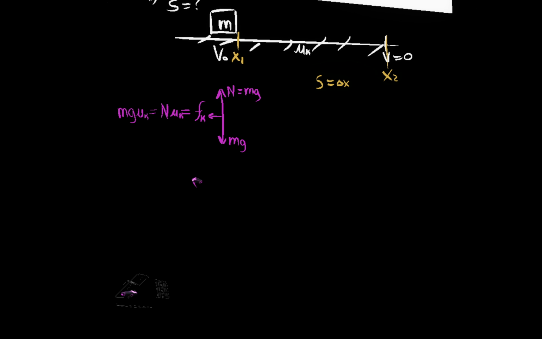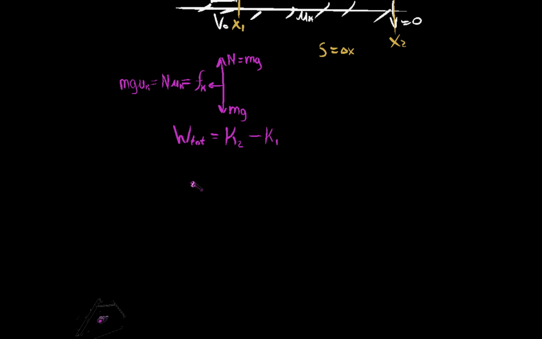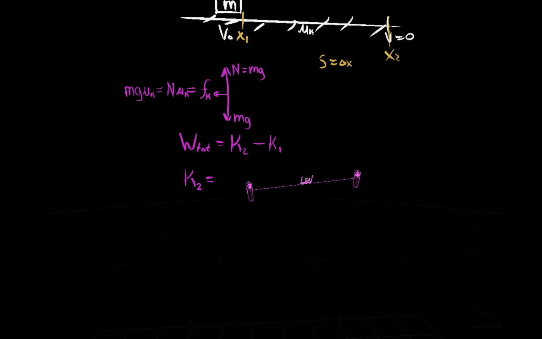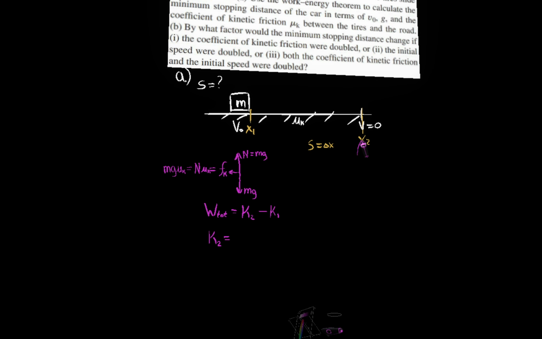So what's K1? Right, so the work energy theorem, let me write it up here one more time. The total work is equal to K2 minus K1. That's the work energy theorem. So that's what we are trying to use here. So what we must find is K2 and K1. K2, K standing for kinetic energy, right? So K2 here.